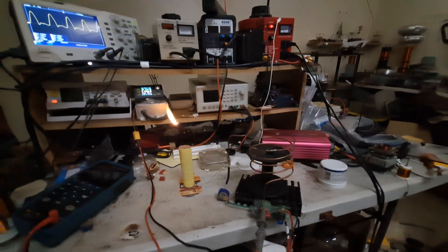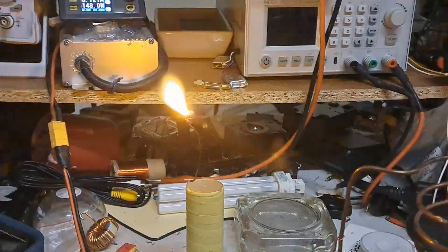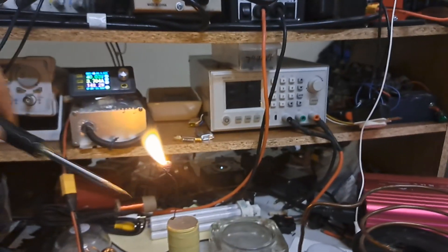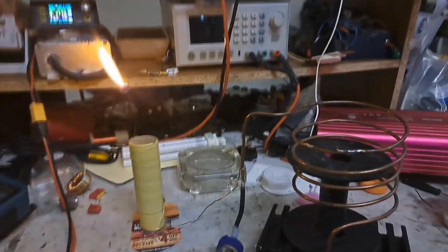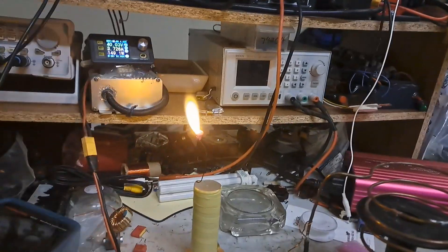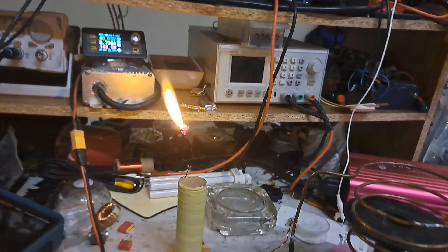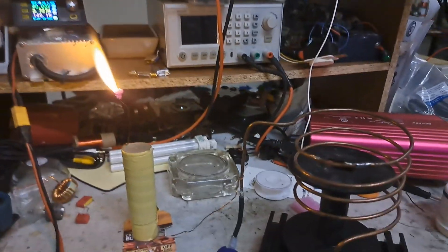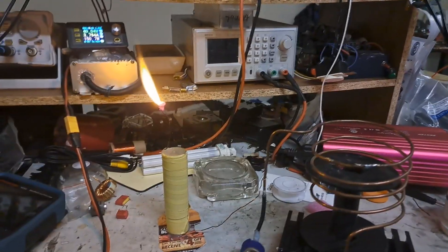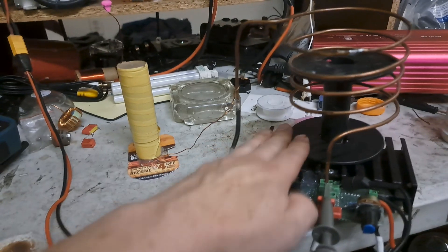About 40 volts, pulling about 145 watts — that's not a bad flame. Yeah, not a bad flame there. I think this coil will actually work out pretty good for a plasma toroid and whatnot. I had some glass on there before but it fell off — I keep having to glue it on. I had glass on there before and the flame started reaching out pretty good. This one was always one that ran pretty good in the past, just kind of finicky with the tuning sometimes.